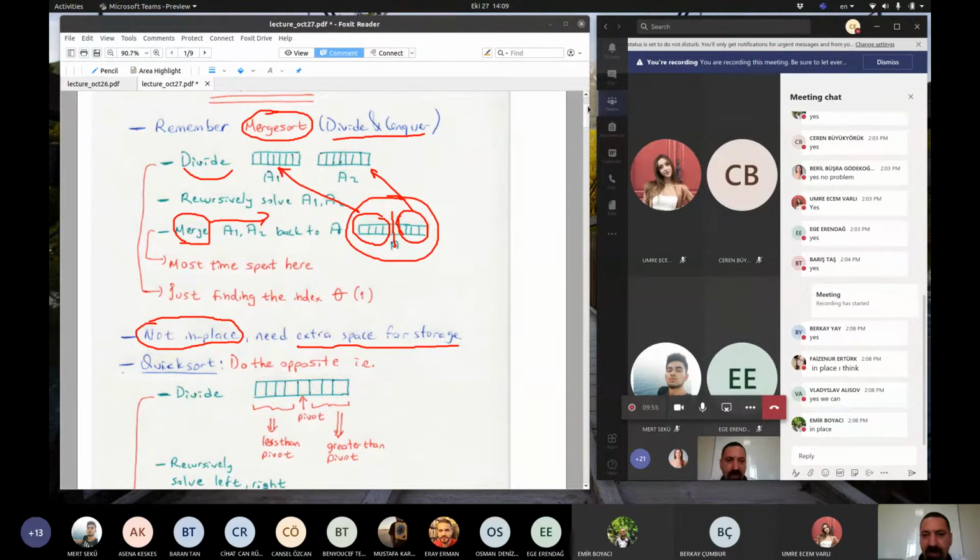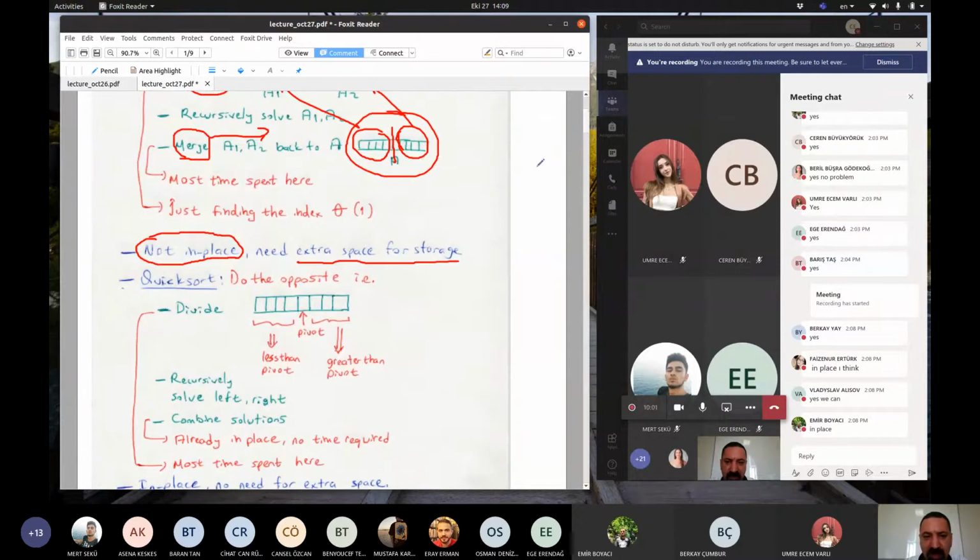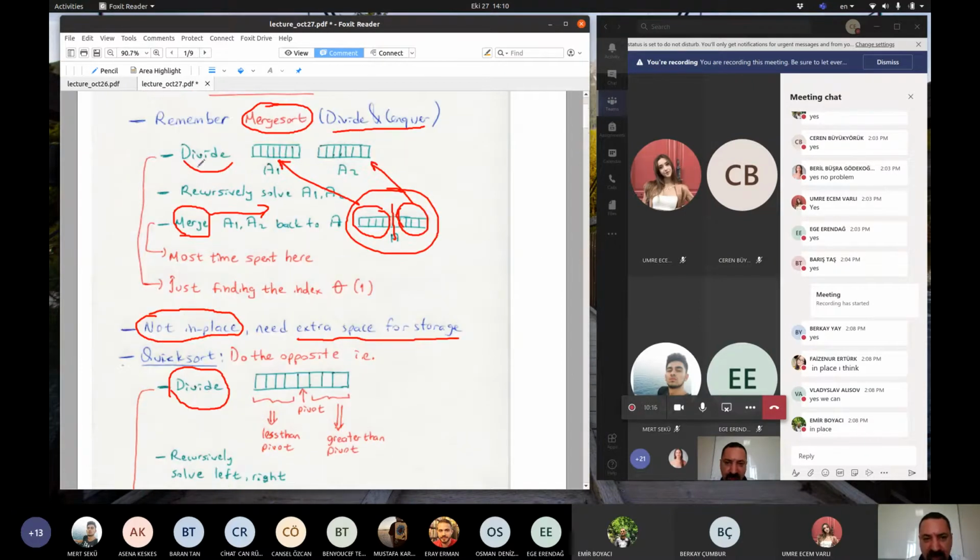Let's now start with the new sorting algorithm, quicksort. It will also be based on divide and conquer. However, just the opposite of merge sort, this time we will do most of the job required for sorting in the divide step. Remember that for merge sort in the divide step, we didn't do much, we just computed a middle index.